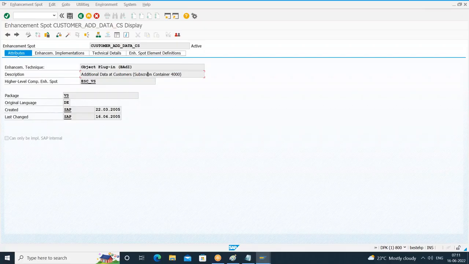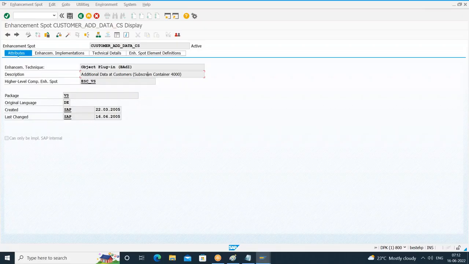If you remember, 1 week back, we implemented one screen enhancement using customer exit. What is the job of screen enhancement? To plug additional fields. I told that in general, the additional fields we will not directly add on the standard screen. We'll add them inside a subscreen.